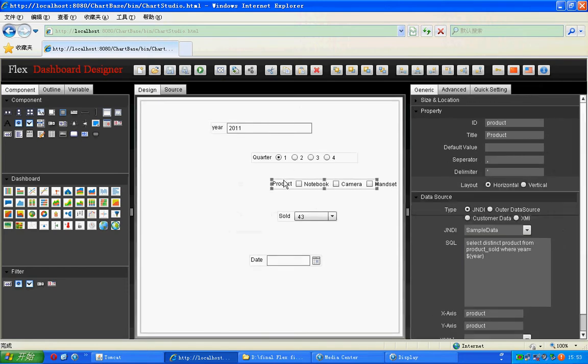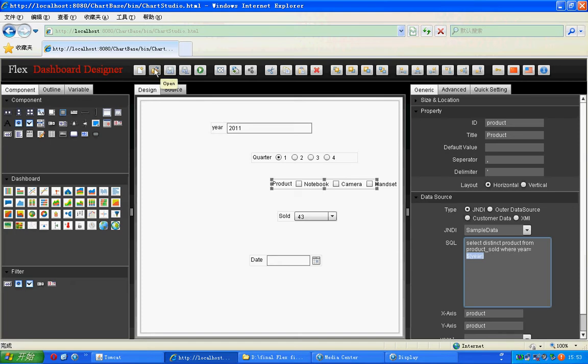Okay. You can insert a variable value like $year here to quote another filter as a condition. The filter makes other components refresh the data in real time. Now I will show an example to display the data refreshed by a filter in another component.